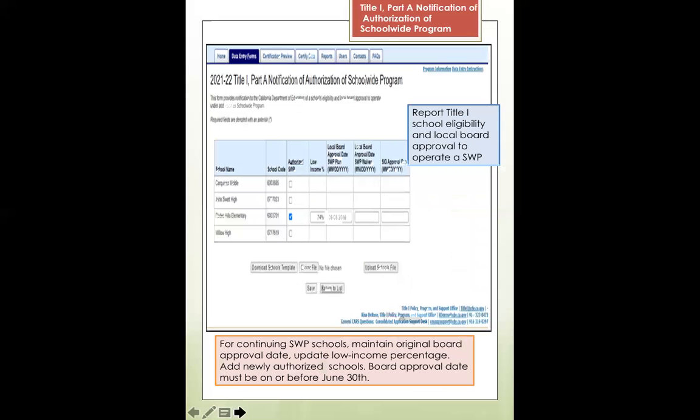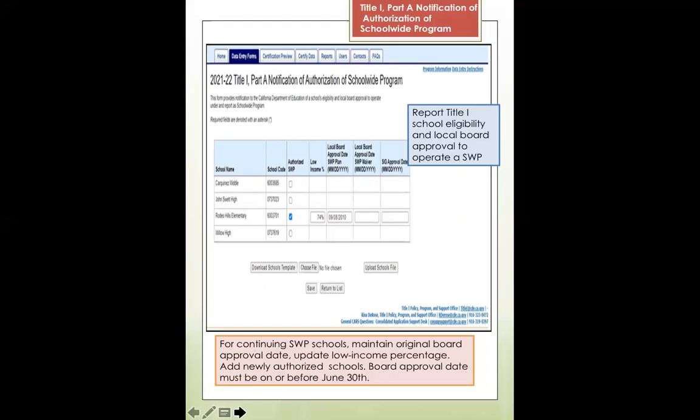All right. The next is what was asked about the school-wide program. This is where you identify any school operating a school-wide program. Schools that were previously identified are included here. Any new school that's approved has to be added if they have an approved school-wide plan. Schools with 40% poverty or more can operate a school-wide program if they have a board-approved plan that addresses all the Title I requirements. So those schools can be added.